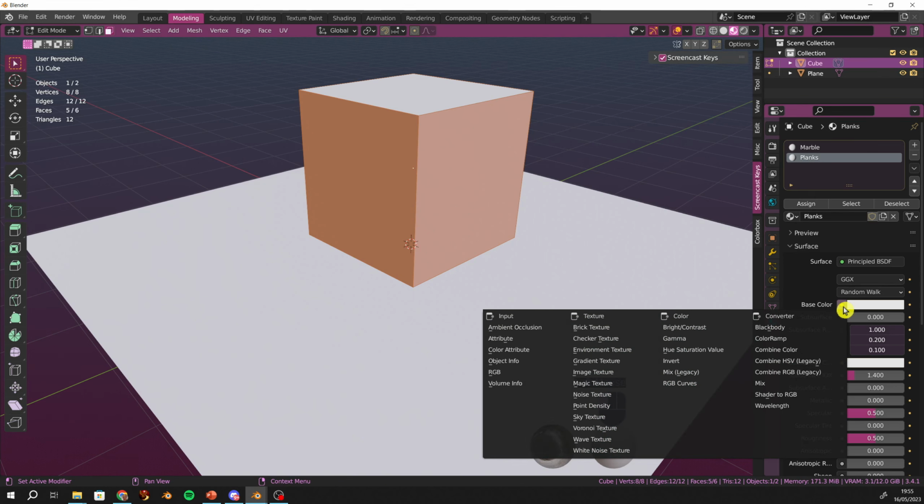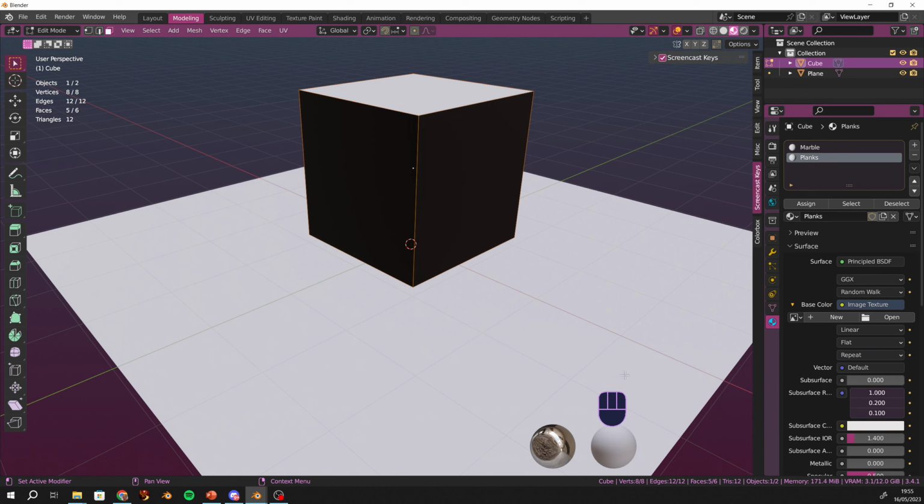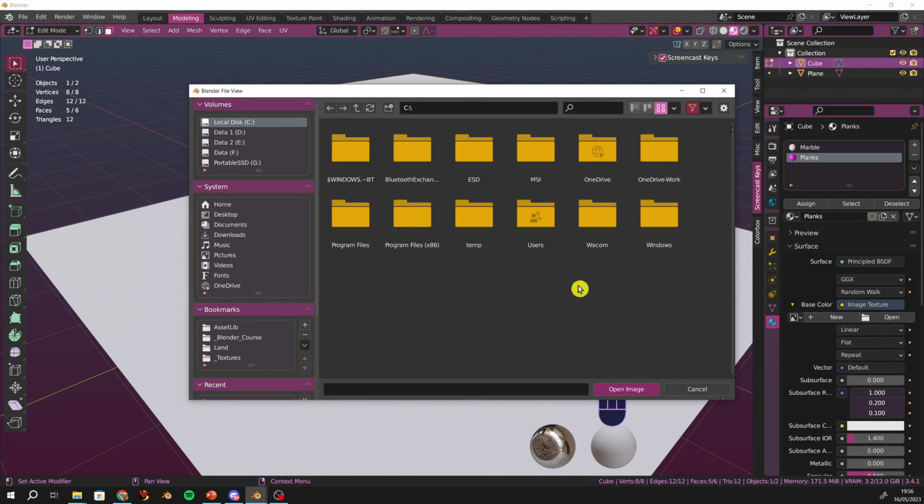Click. Image. I want an image there. Image texture. Which image texture? As soon as I click it, it will add new information here, and I have to open a texture. I don't want to make a new one, because then it will ask you to paint one or to draw one or to generate one. But no, we want to open an existing texture.